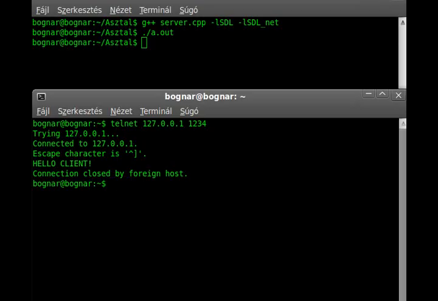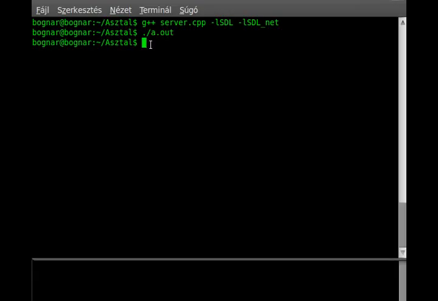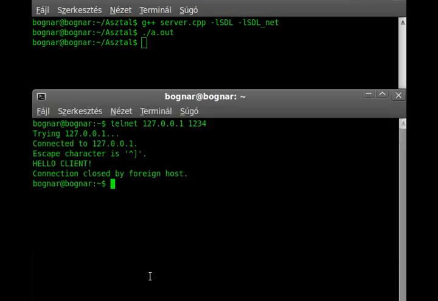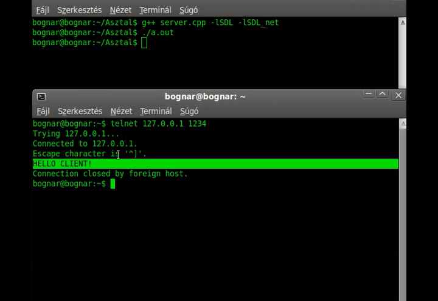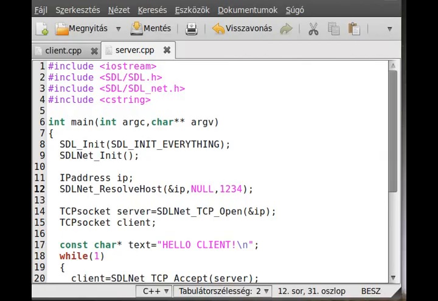So now if I press enter, that's what happened. The hello client text is sent to this telnet, and the connection was closed, as you can see. So now I sent my first data package through the internet, although it was actually on the same computer, but it would work if it weren't on the same computer. Okay, that was quite simple.